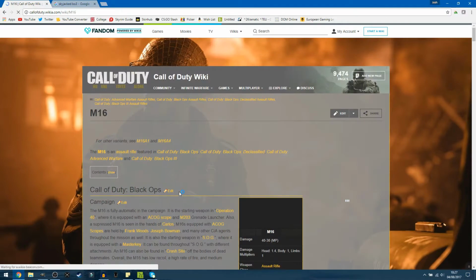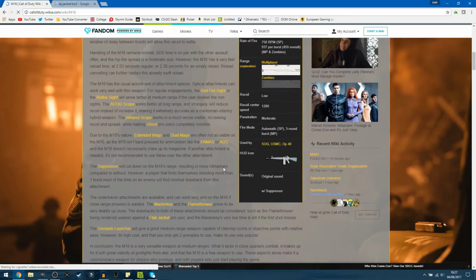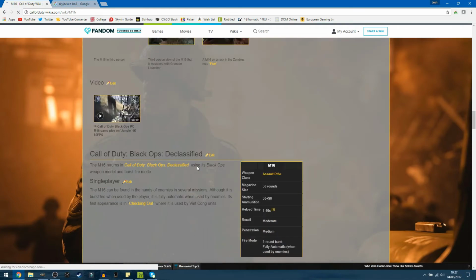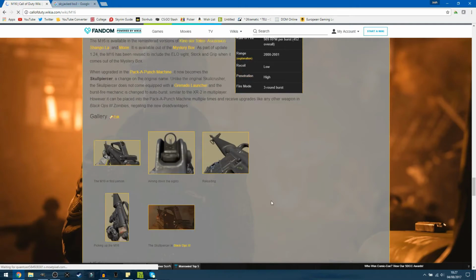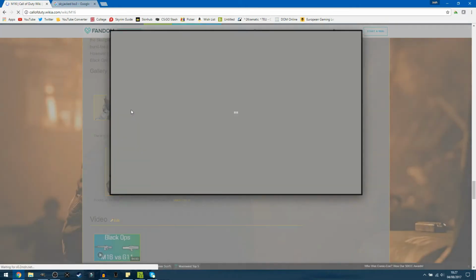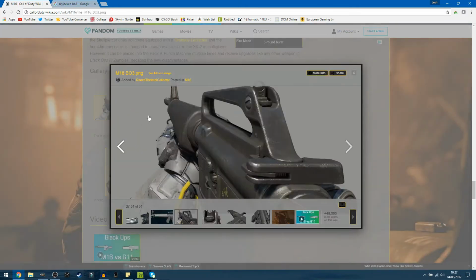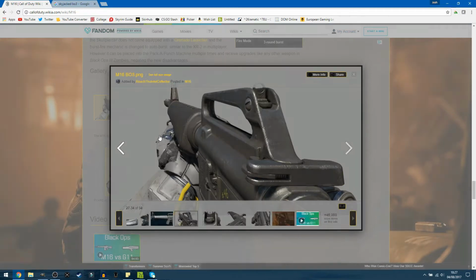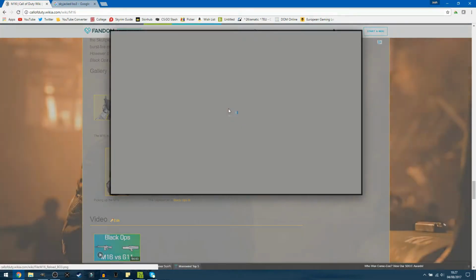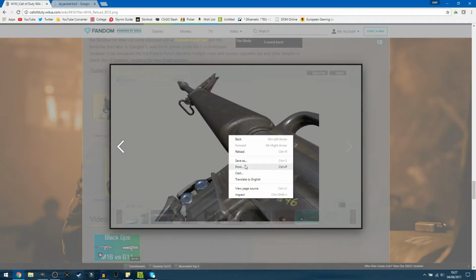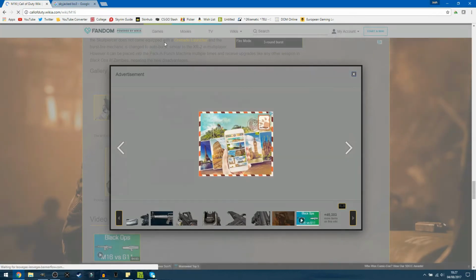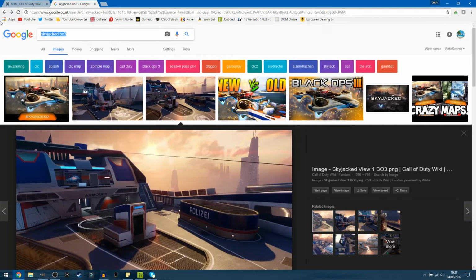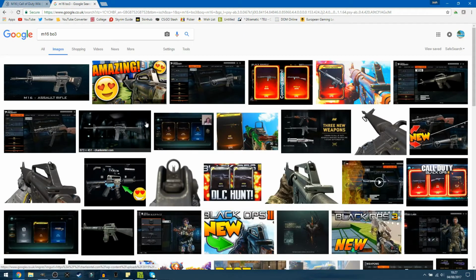When you click on this, it'll bring you all the games it was in. So I want to go down to Black Ops 3, which is here. Yeah, and then here's some images. So the M16 in first person. These are all PNGs, so you'll see what that means in a minute if you don't already. But I think I'm going to go with the reloading one because that looks a little bit nicer. So when you find your image, you can just Google M16 BO3, and then you'll get all these, and you're like, there's not really any good ones.